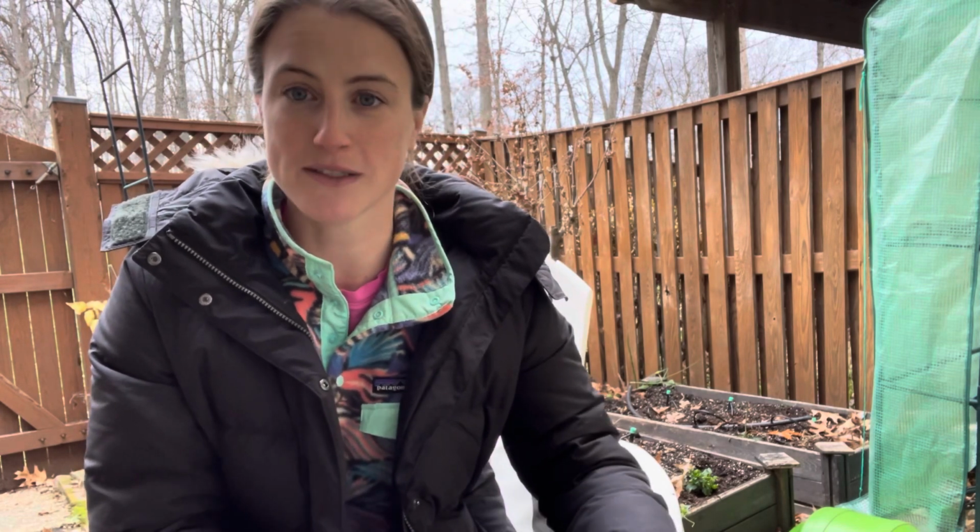I also grew Barry's Crazy Cherry on the arch trellis, and it did pretty well too. I mean, this trellis was packed with tomatoes. It didn't do as well with the kind of part shade situation that my arch trellis is in. It didn't do quite as well. So those were really the tomato highlights, and they were super fun.